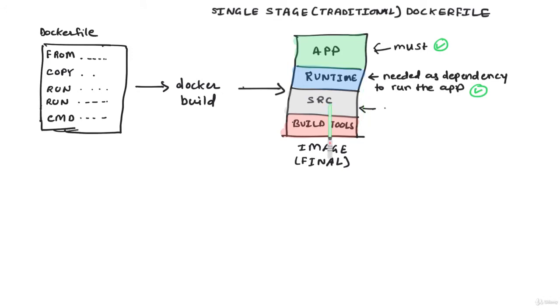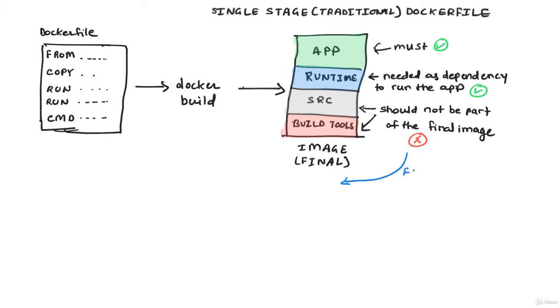Let's look at the source code. You definitely do not need the source code in the final image that you want to distribute to your clients. It shouldn't be there, for sure. Along with that, build tools are just redundant in the final image. A final image with just an application and a runtime would be enough. Why do we need these two components, and how do we get rid of them cleanly, is where the multi-stage Dockerfile comes in, because we don't need these two things, and the problem can be fixed with the concept of a multi-stage Dockerfile. You might have guessed it already.